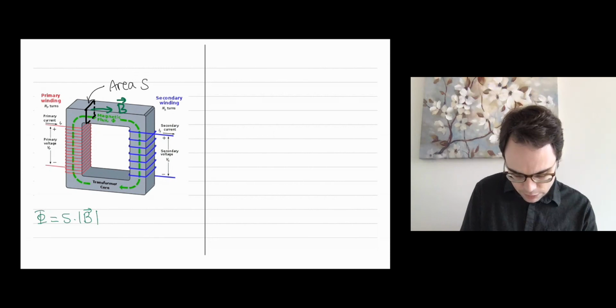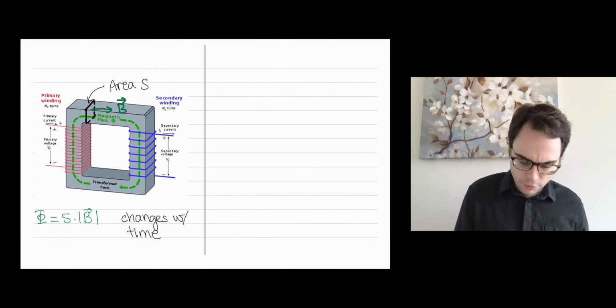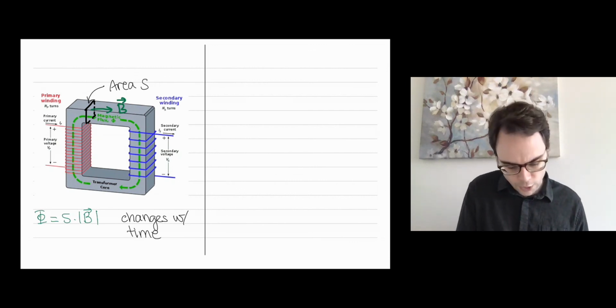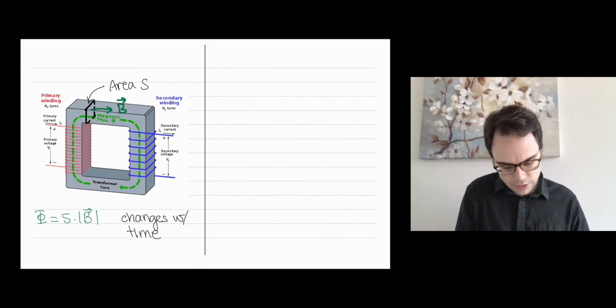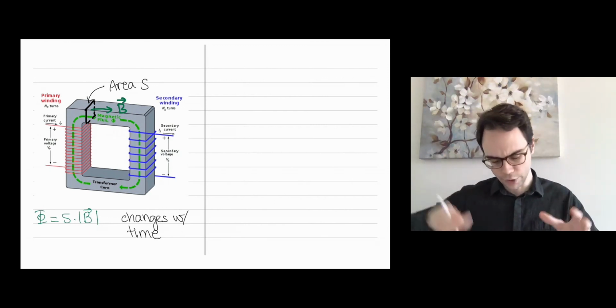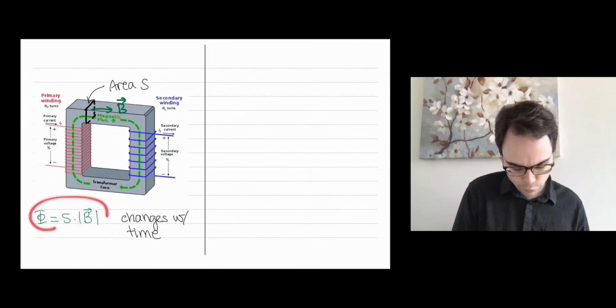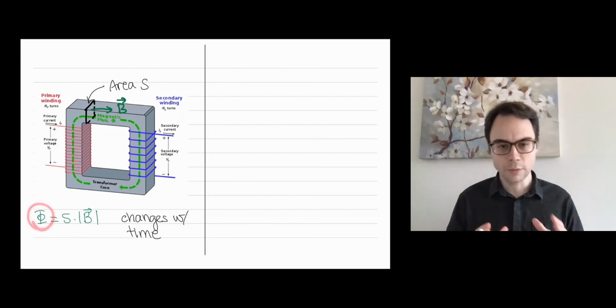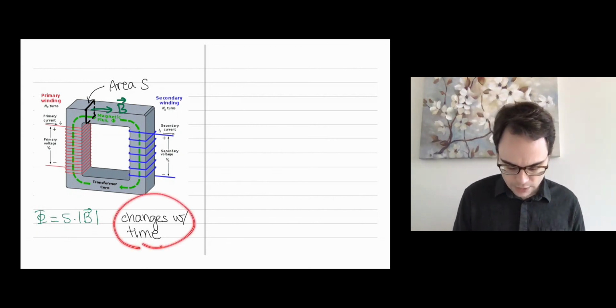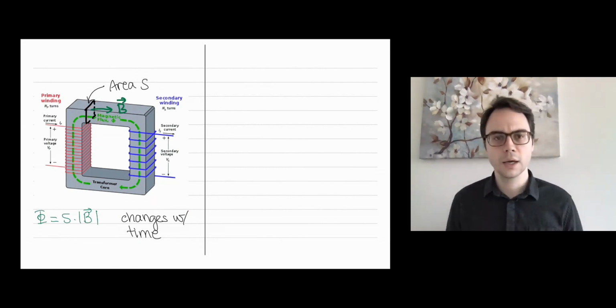And the point is that this could be changing with time. In fact, for this sort of transformer, this changes with time. This transformer is for alternating currents, so the voltages are fixed, but the currents are changing their sign very, very often. And this change creates a change in the magnetic field, and therefore in this product. So phi changes with time, and that's the flux through this cross section.